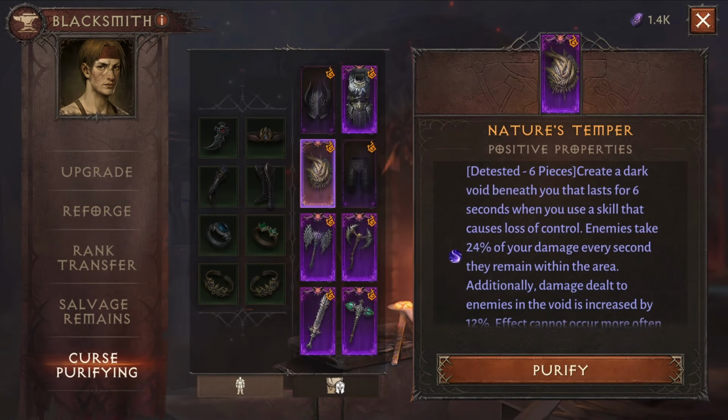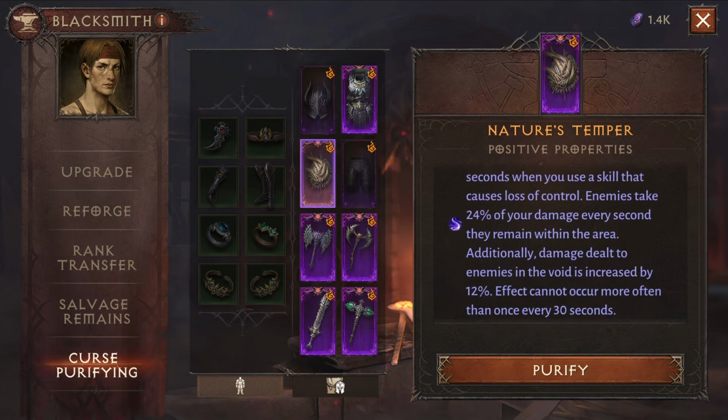For the Cursed Gear, I've gone for 6 pieces of Detested, which will create a Dark Void, which will last for 6 seconds when you use a skill that causes loss of control. In this build, the skill that causes loss of control is the Chain Spear, and you'll notice that there's going to be a huge black circle if you get this Cursed Gear bonus. And inside that black circle, enemies take 24% of your damage every second they remain within the area. Additionally, damage dealt to enemies in the void is increased by 12%.